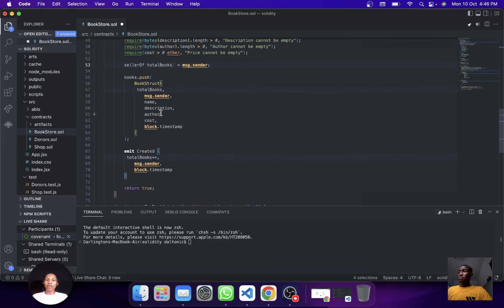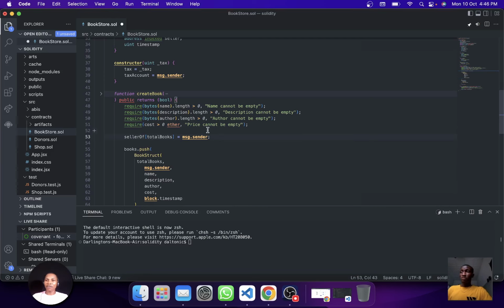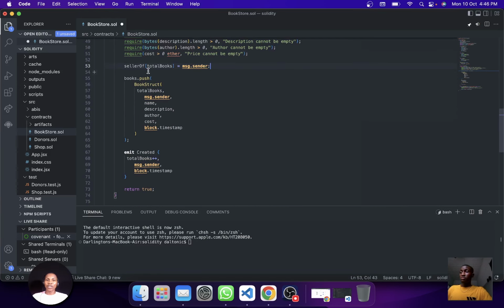Fantastic. So all of them have the same thing called total books. Understand? And you want to make sure that this thing is spelled correctly here. So we have everything all working out. So the seller of this book ID, you understand? One who assigned book ID. Man, I need this name to be very accurate.